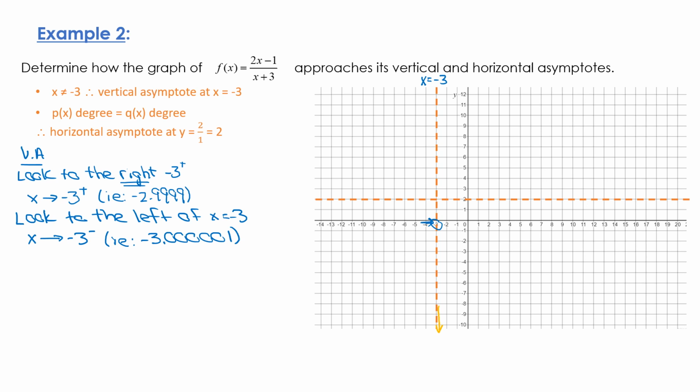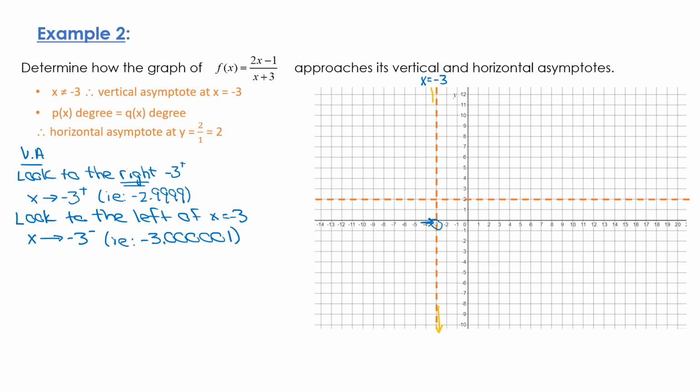You sub that into your calculator. You pick this number really, really close to -3. We're approaching -3 from the left, and you should be getting a really big positive value. Again, it depends on how many decimal places you put in, how close to -3 you're getting. But in any case, the important part is that it's positive and that it's big. So that tells me that my graph on the left side of the asymptote, I'm going to draw up here. I know that it's going up.